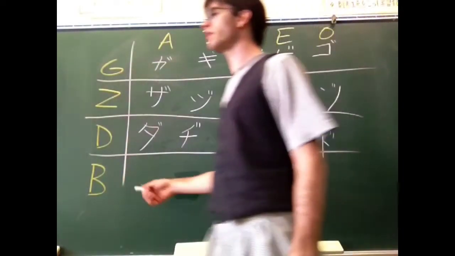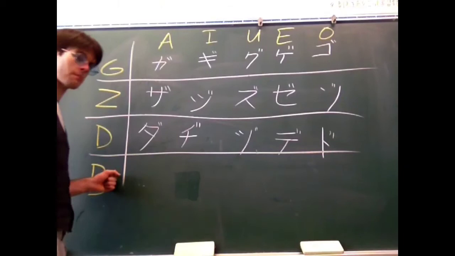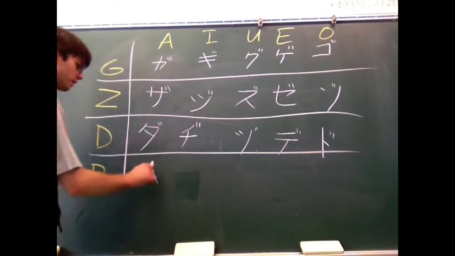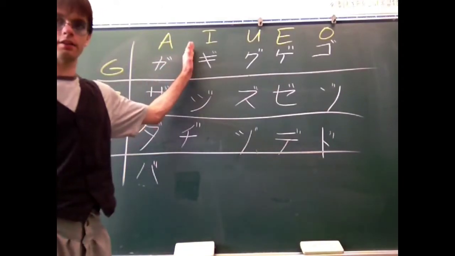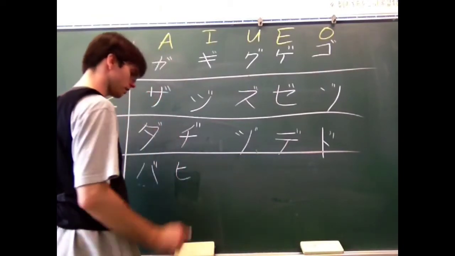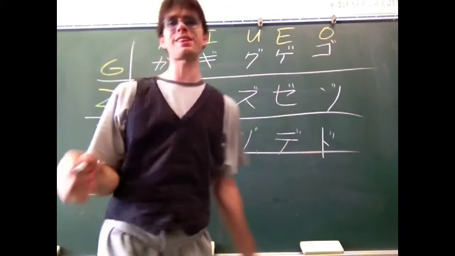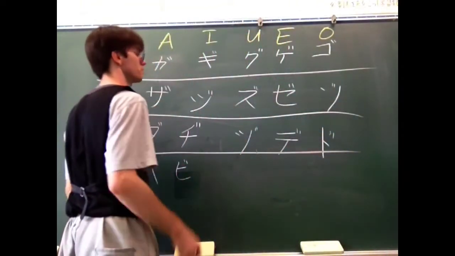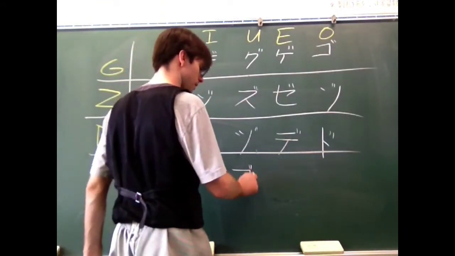And last one, we've got the B's. B is base form H, remember. So we've got H-A, ha, with ten is ba. B-I, which is H-I, base form hi, with ten is bi. H-U is really like an F sound, remember that one. So that's fu, with ten becomes bu.